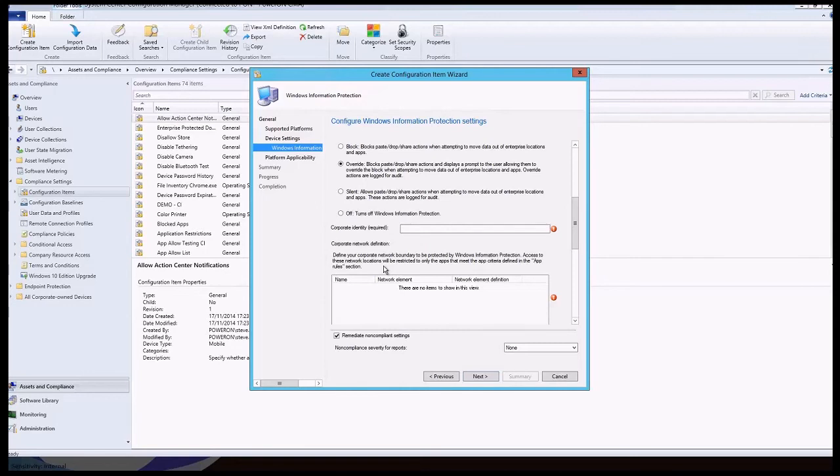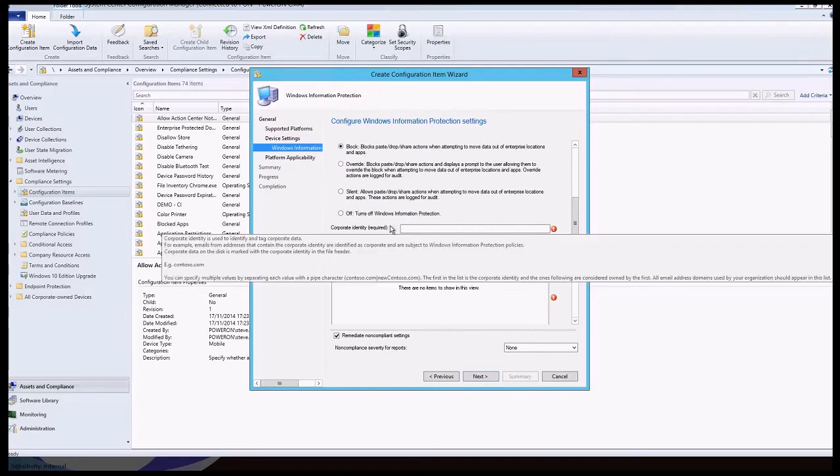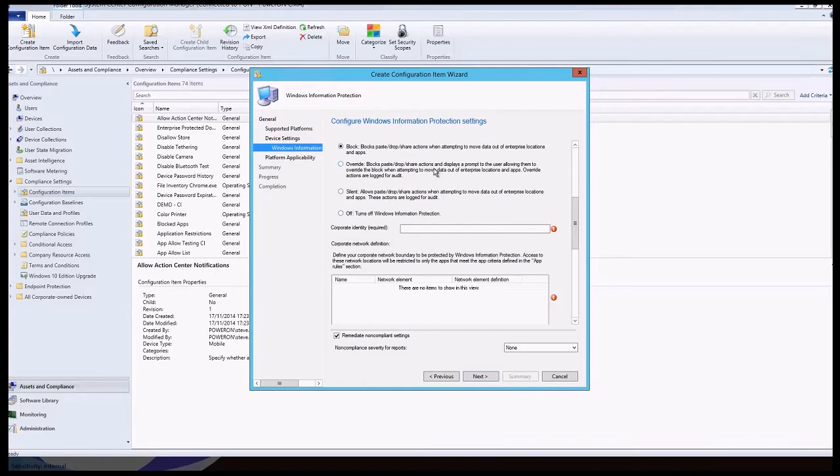So that would allow the user to override the actual restriction there, or do you just want to be strict and actually block copy and paste and sharing actions? So let's talk about how this kind of looks in practice. To restrict copy and paste, you can set policies to restrict copying of corporate data to your personal data.